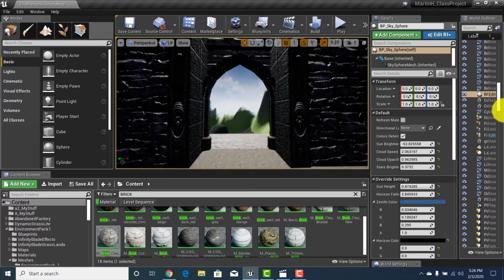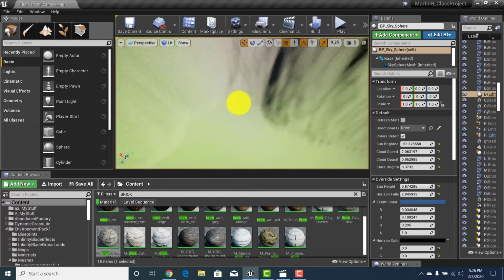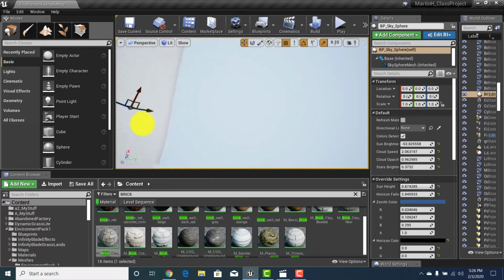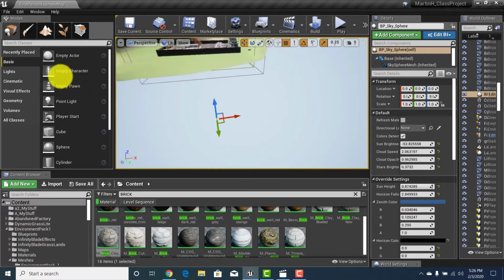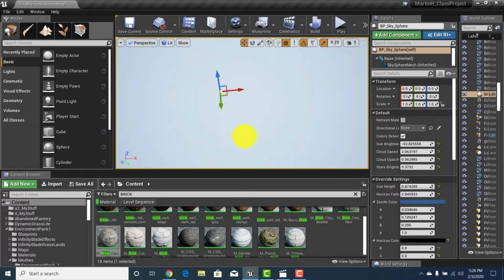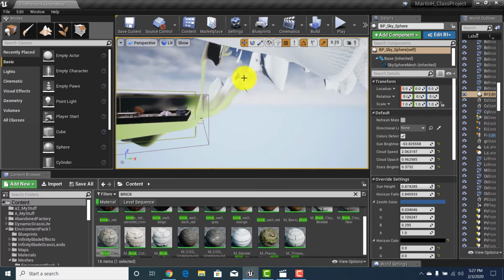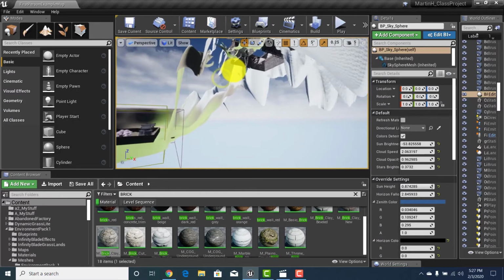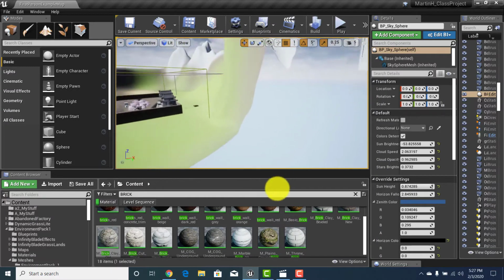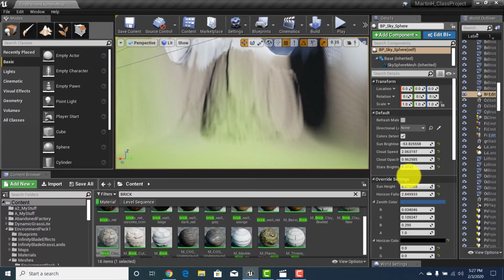In order to do that, I will want to cut a hole down here in the landscape, just like how we came outside and underneath to create our tunnel to get out of the city. We are actually going to create the staircase or the upper levels that we're going to need to be able to get up to this doorway. So first things first, we'll cut the hole in the landscape.